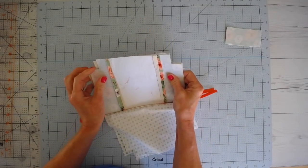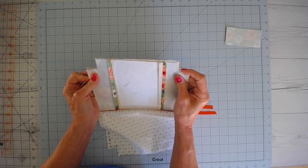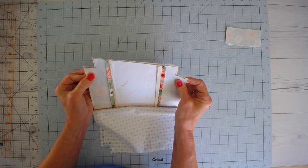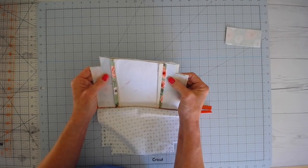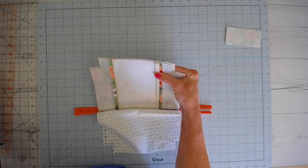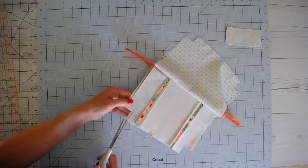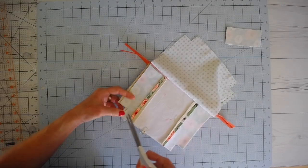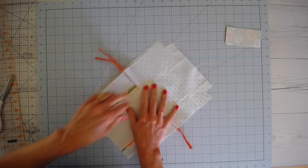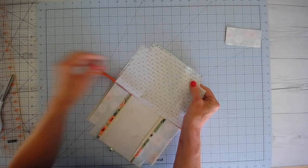Now you want to try to line up those corners, and things may have shifted a little bit. It's okay. We can trim it up. But you want to line up the corner of the notches that we cut out. So I'm trying to line these up, and you can see mine is shifted just a little bit. They're not exactly perfect, but I am lining it up, and I'm going to clip it. And then I can just use my scissors and make sure that the notches are exactly the same on both pieces. So I'm just cutting out this little bit on one side. You can just see my fabric shifted a little, and that's perfectly normal. It's perfectly fine.